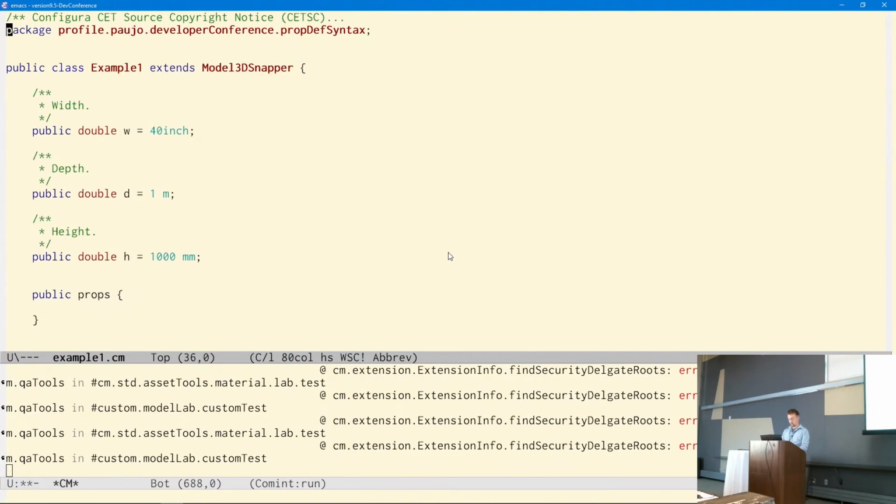If you want to have multiple arguments, it's just comma separated. Then you just have as many arguments as you want.